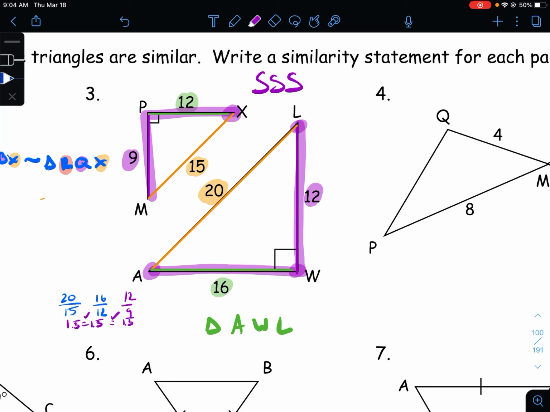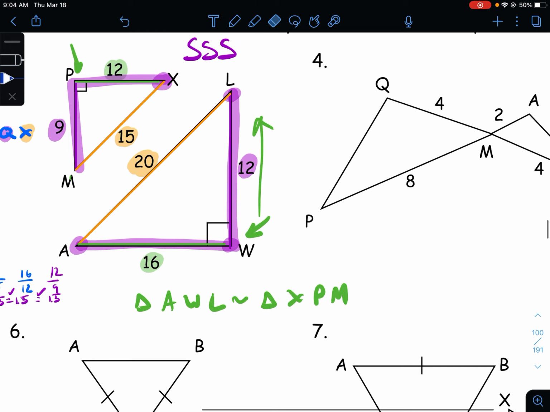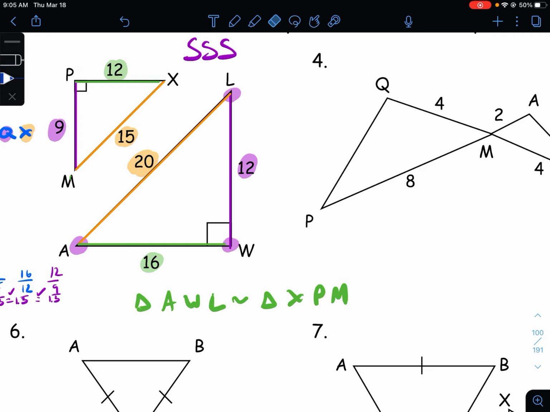So we're going to start at green-orange, so we get X, similar to triangle X. And then we go through green, and we land at purple-green, so we get a P there. And then we go through purple, right? That's what we did here. And we land at purple-orange, which gives us M. So we get XPM. So that's very tricky, and we'll do some more of those. But basically what you have to do is make sure you're going through the same sides at the same time. All right.